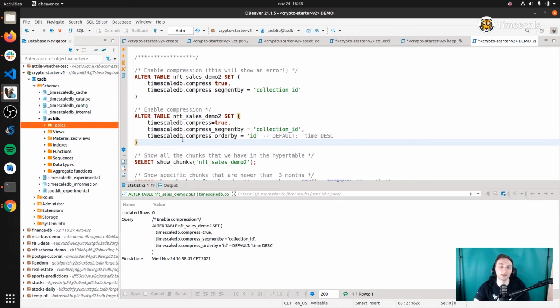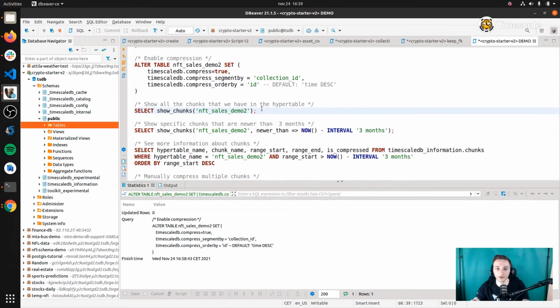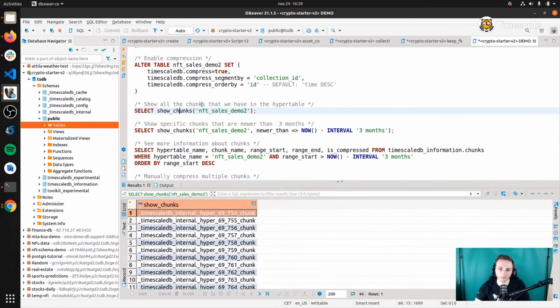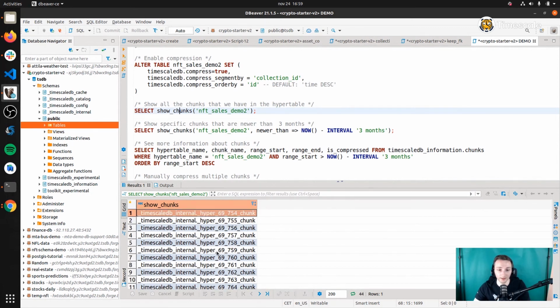But again, it's important that I decided to drop all the foreign keys from the table, which can be a problem in some use cases, or if you want to keep the foreign keys, you might want to configure the compression in a different way. So moving on, as I mentioned, the compression feature inside TimescaleDB will only compress one chunk at a time. So you will need to specify which chunks you want compressed. First of all, maybe let's have a look at all the chunks that we have in the hypertable, which we can do using the show chunks function and then the name of the hypertable. If we run this, we see a bunch of chunk names. These are all TimescaleDB internal chunks. They are actually tables.